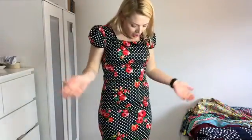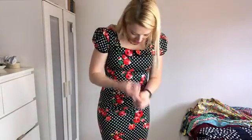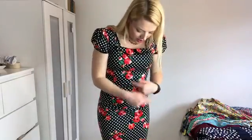The only thing I don't like about this dress is I've overworn it. I've been photographed in it a whole bunch, and the black on it is slightly fading because obviously it's been loved and washed and loved and washed. There's nothing you can really do about that. You can't dye this black because then you dye the polka dots and everything else black with it. So this dress is very well worn and loved already.